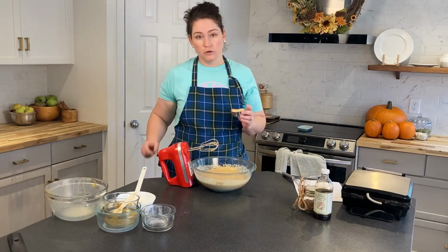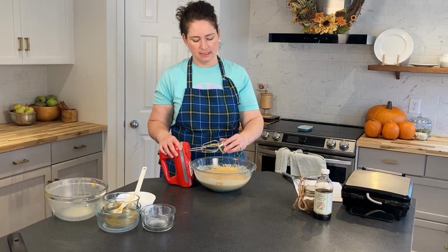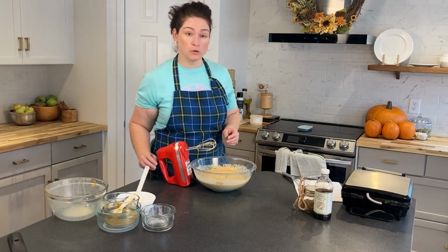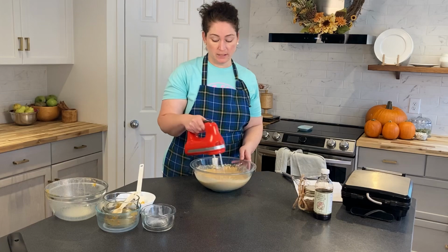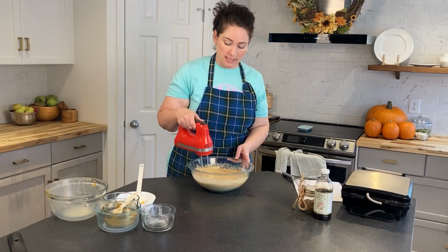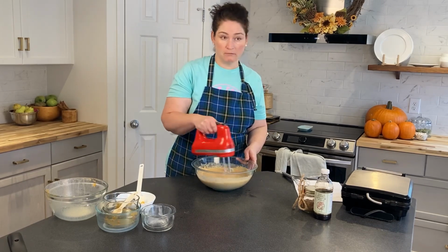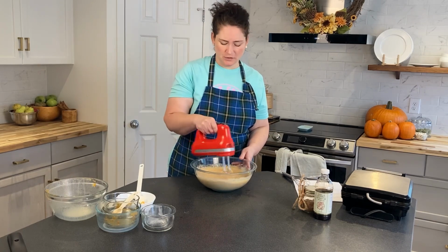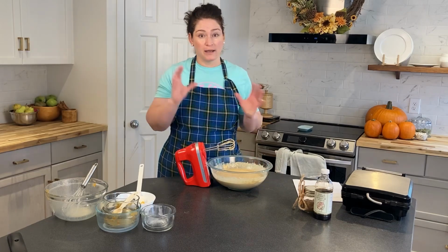One more ingredient that you can choose to add or not, but because I'm making these for my kids today, I'm gonna add this in. I'm going to put in 1/4 cup of brown sugar, just to give it a little extra sweetness. You can definitely omit the sugar. Don't need it because pumpkin is quite sweet on its own. And then we're gonna top this with either some ice cream or maple syrup and fruit, so you don't have to put the sugar in. I'm gonna clean up and then I'll show you how I do the waffle iron.